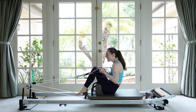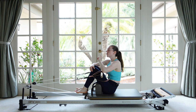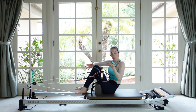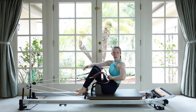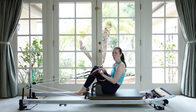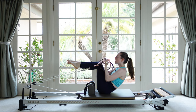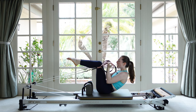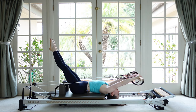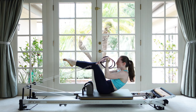Okay, last but not least, if you'd like, we're gonna try this with straight legs. You can either straighten the legs just when we reach the arms and then bend them again, or leave your legs straight the whole time, okay? I'll show a couple of each, or maybe one of the bent version and then straight for the rest. So if you're just straightening your legs for half the time, we roll back just like we did. The knees reach out, the feet go forward. Now bend the elbows and the knees together and then come back up.